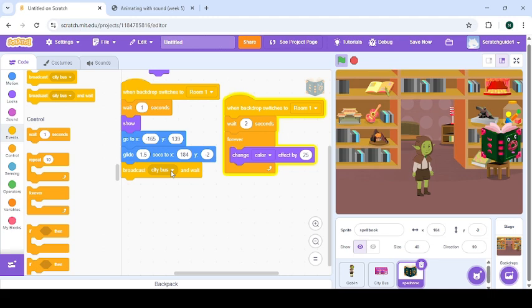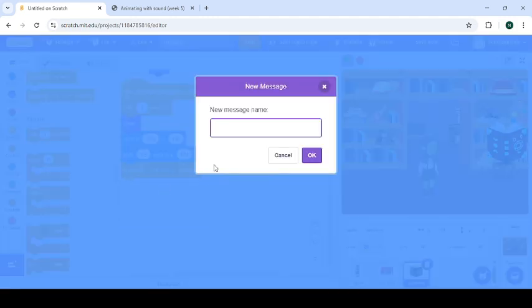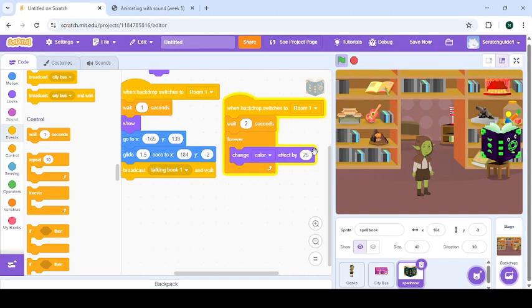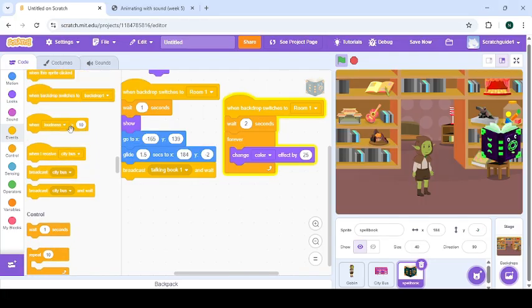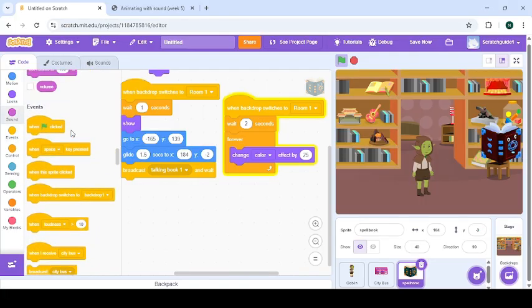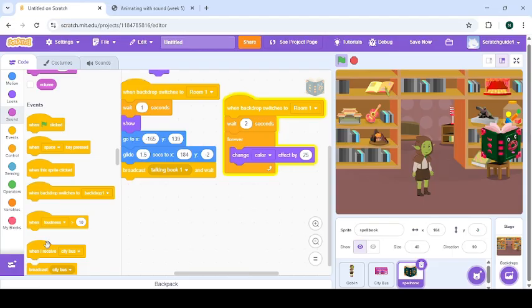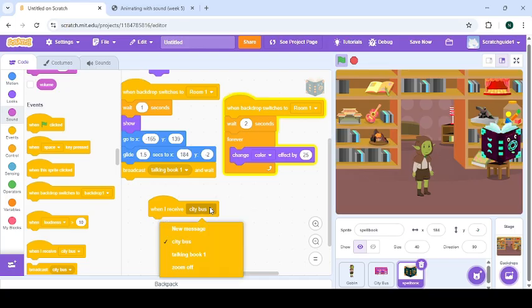Just create a message and name it talking book 1. Type it in, talking book 1. Okay, so talking book 1. Then you start. When I receive talking book 1.